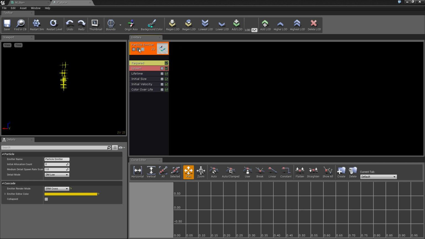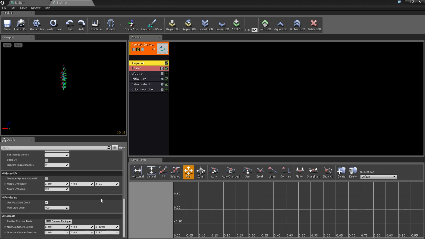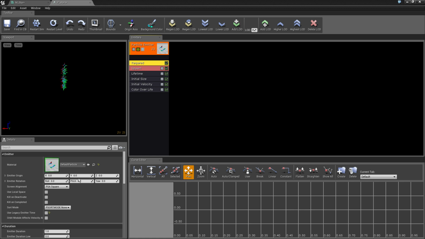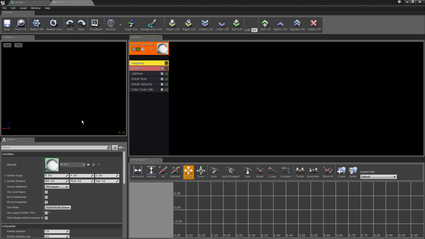These are different ways to display them, and I don't know what this one does. Doesn't matter. Anyway, we go to the required field, and these are things that you should take care of. Right now we have this material. We're going to change it to star.